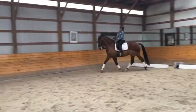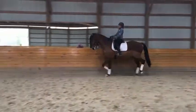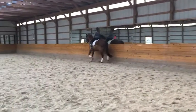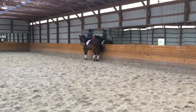See, that shape right there is just about perfect. You know, there he fusses a little bit, but you drive up. Much better. Yep. Much, much better. One more.